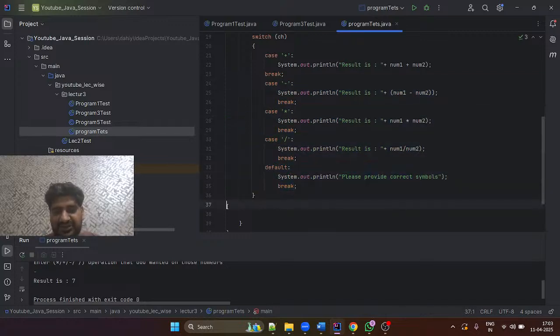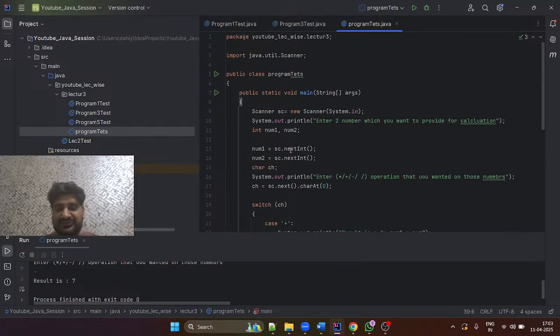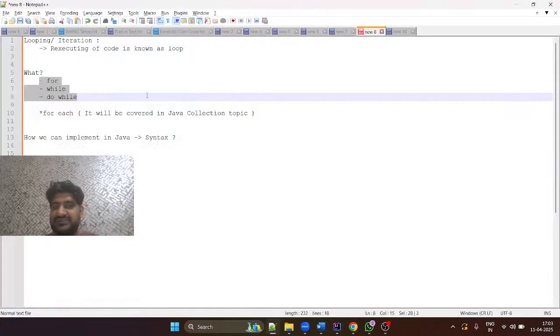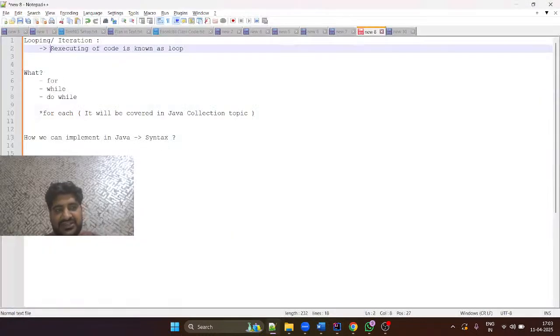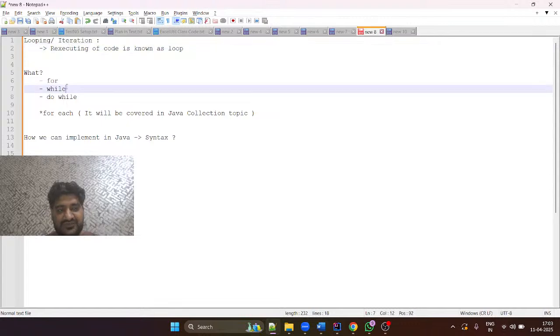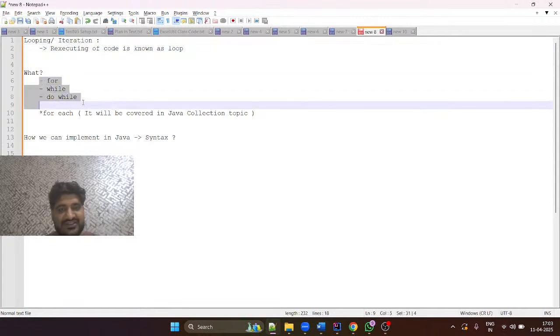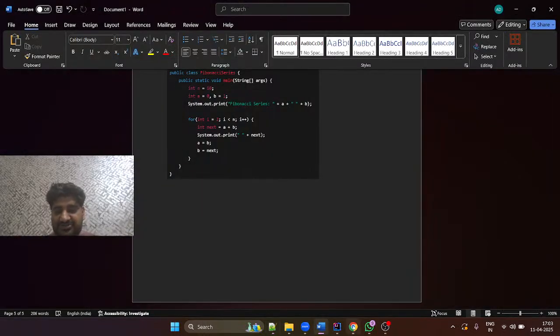It moves to line number 36 and then the program completes. So this is the flow of the program that we altered. The same alteration can be done using looping, which is provided by the for, while, or do while loop. The same thing I have written here in the document.